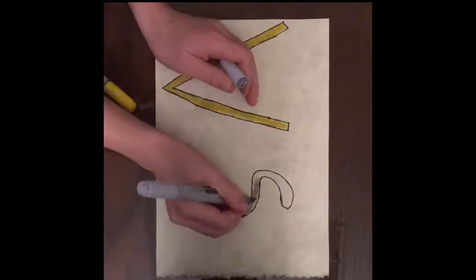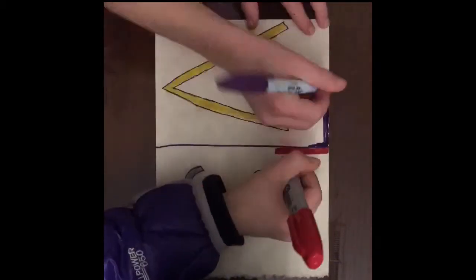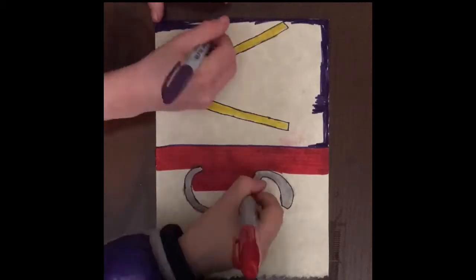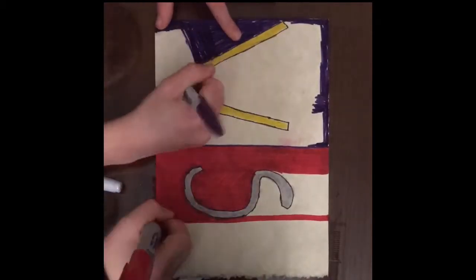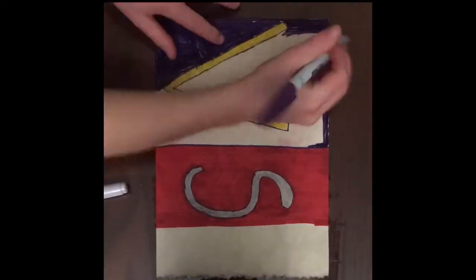For the next drawing, we did the versus sign. We decided to do the school's colors. So on the V is yellow and purple for the University of Washington Huskies, and the S is gray and red for Alabama Crimson Tide. We used Copic markers and Sharpies for this.